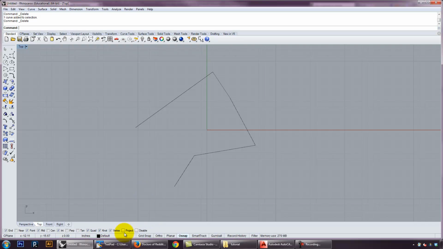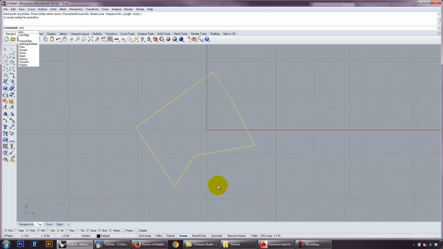Vertex, etc. Be careful with project snap, because that will project three-dimensional snaps into a two-dimensional plane, and that can make things confusing in 3D. Near snap will basically snap to darn near anything, so it's not really very useful for us. Again, it's not very precise that way, but if you have these snaps turned on, you can make things easier. Like if I want to finish off this thing, I can get the endpoint and snap to the endpoint, and I have a form. If you want to complete a form, you can go ahead and say join, J-O-I-N, and that will say one closed curve.